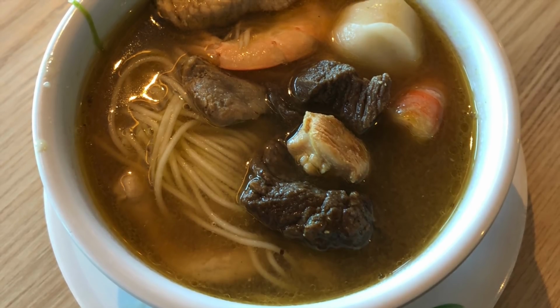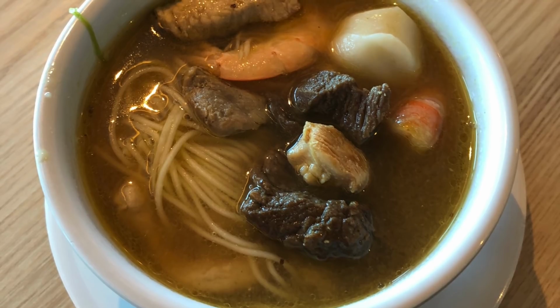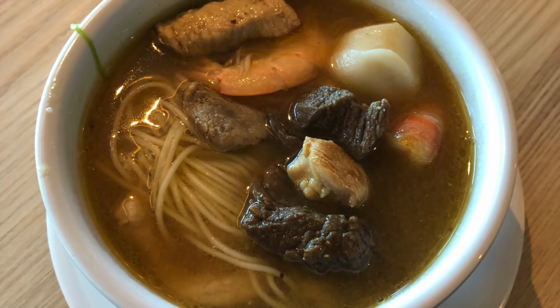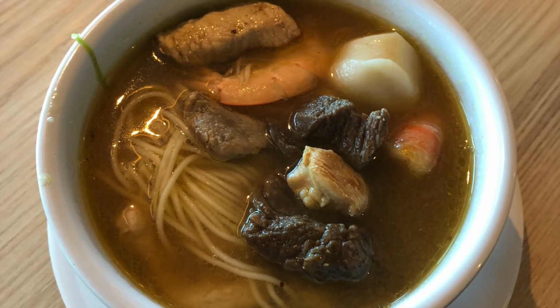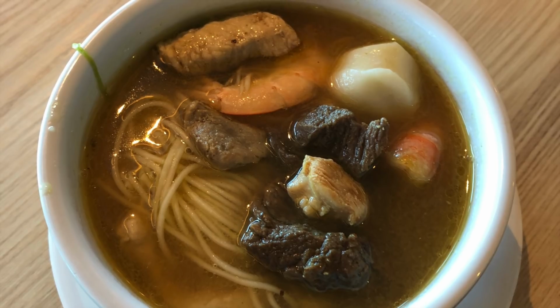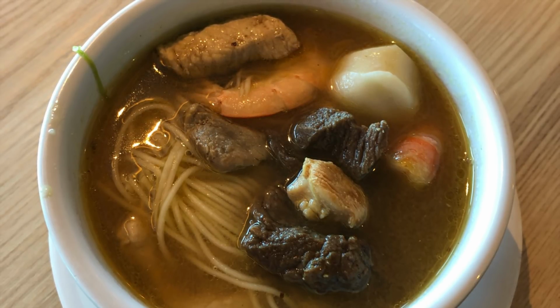And so we decided, I thought it was only going to be the same day as the British pub, so that's where the two lunches came from. But we went and we just did kind of make your own ramen. I took every bit of protein that they had and used a little chicken broth. And so there's beef in there, there's a fish ball, shrimp, chicken, I think there's some sort of pork, and of course on top of the noodles and a beef broth. It was delicious.